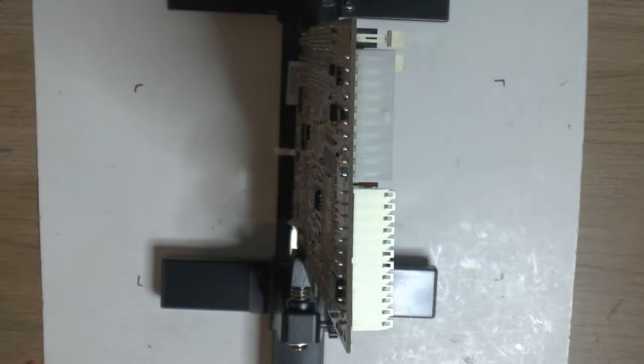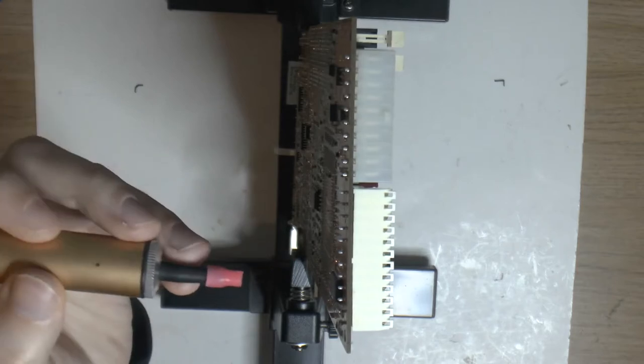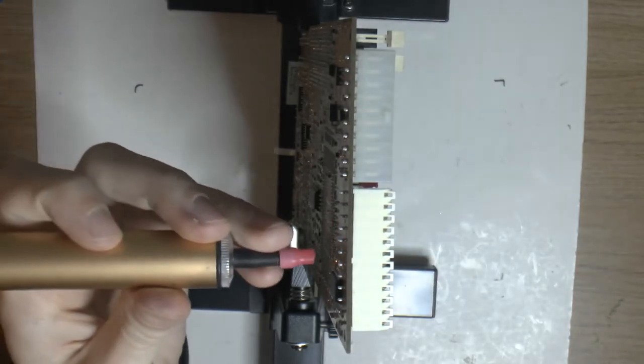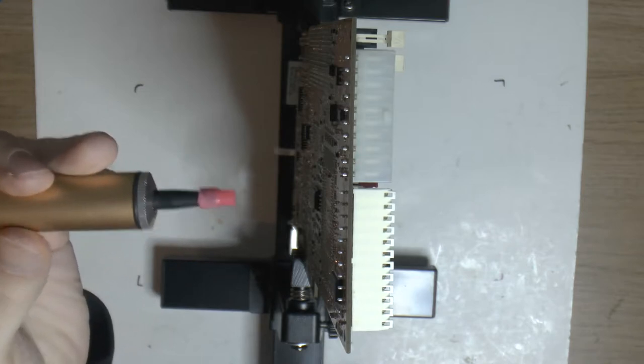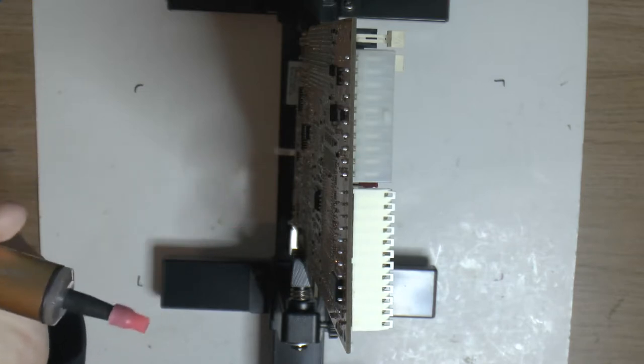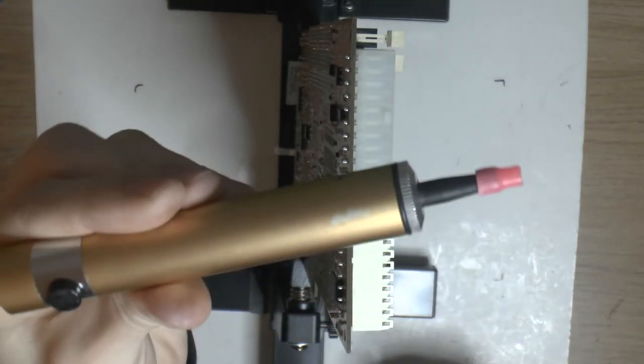So I'm gonna clean the holes, and the way I usually do this is with the board upright. I usually desolder that way too. It's easier for me to see on both sides, unlike what I did before. But since we want it on camera, my working position is not ideal. So, but to actually be able to clean this, I can't get under with this thing.